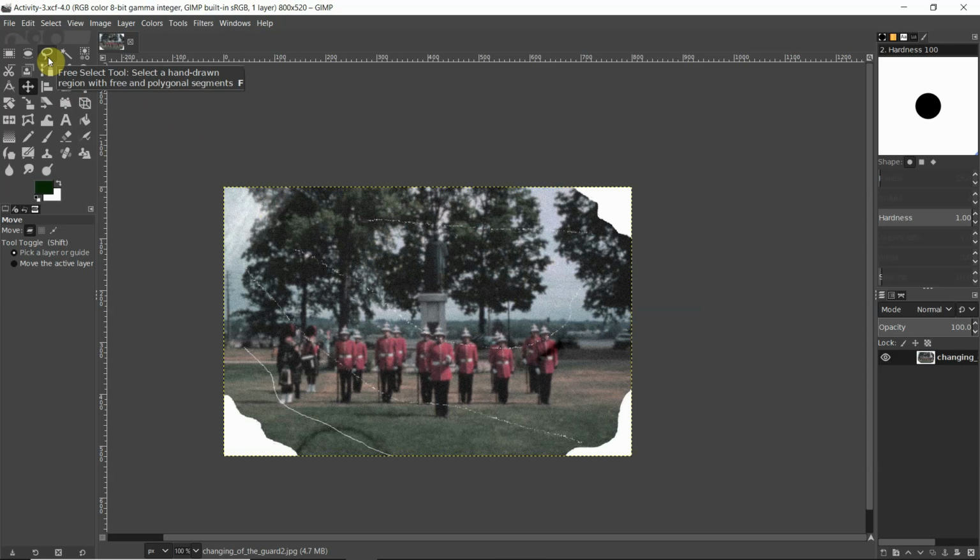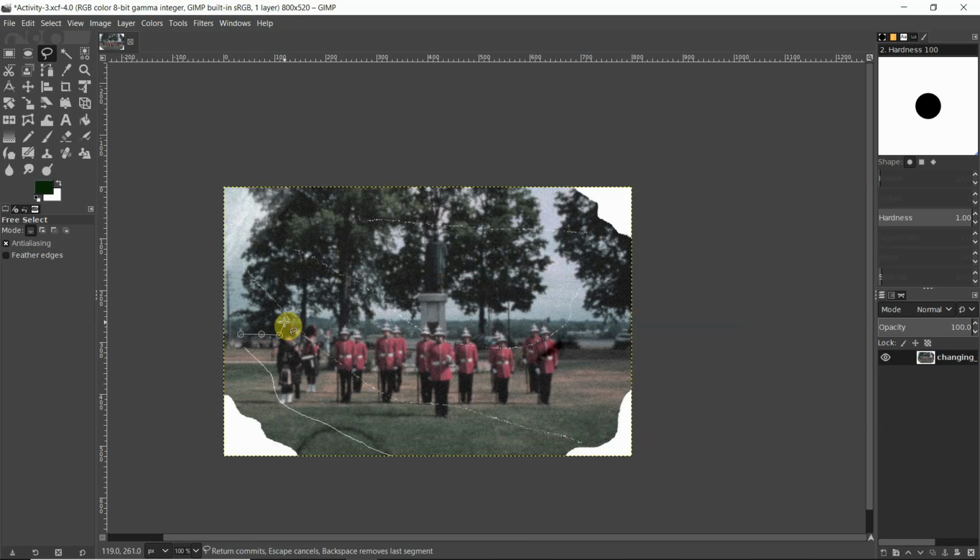the lasso tool, which is right here. You're going to click that, and then you're just going to start right about here. And what I'm doing now is I'm just clicking as I go along. This should be, oh, that's a bit too close. I'm just going to go Control Z a bit. Oops. Let's try it again. Actually, you know what? That's pretty fine.